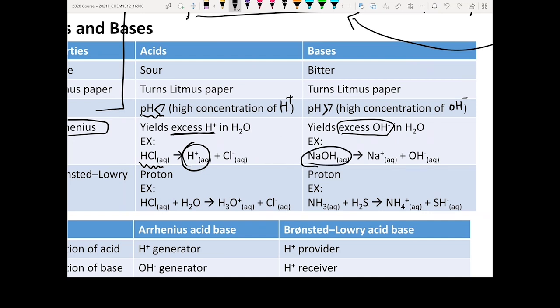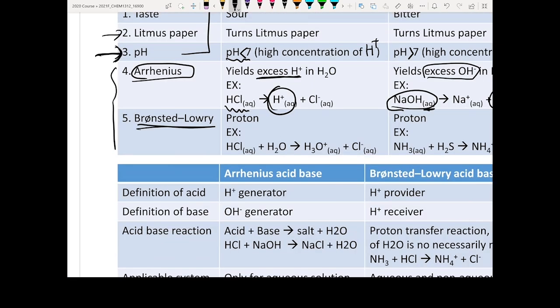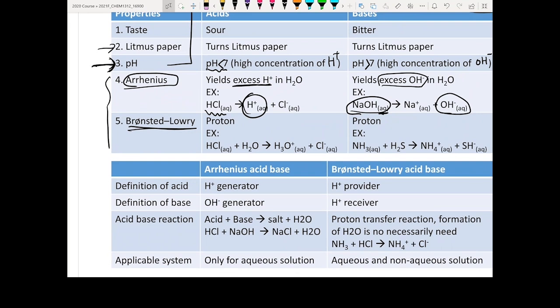If you throw sodium hydroxide into water, that is going to produce more OH- inside your water solution. Therefore, based on Arrhenius' definition, sodium hydroxide is a base. But very soon, scientists found a limitation, because this only lets you define pH inside your water solution. But when we do organic experiments, you realize most of the experiments you did are not in aqueous solution. It's always in an organic solvent. So we need a better definition for acid and base.